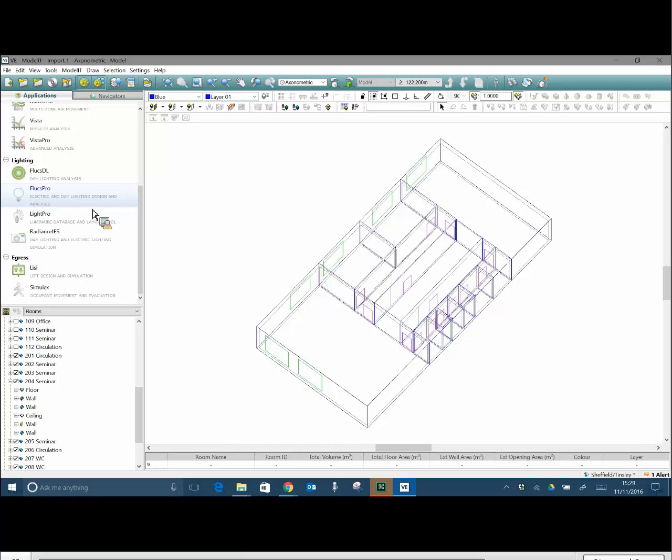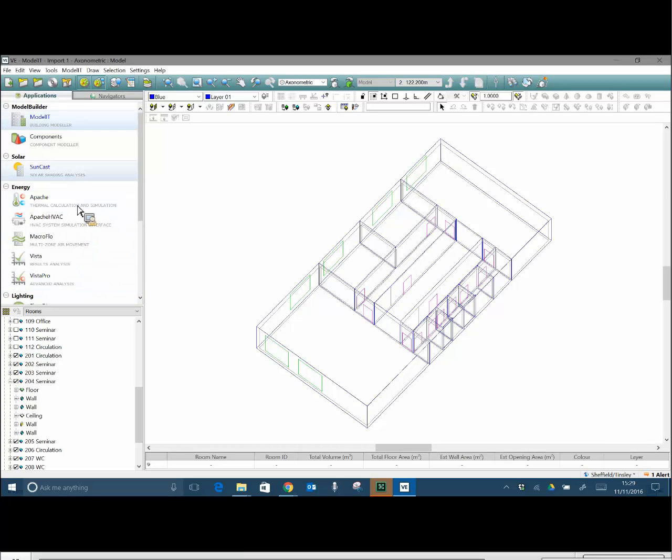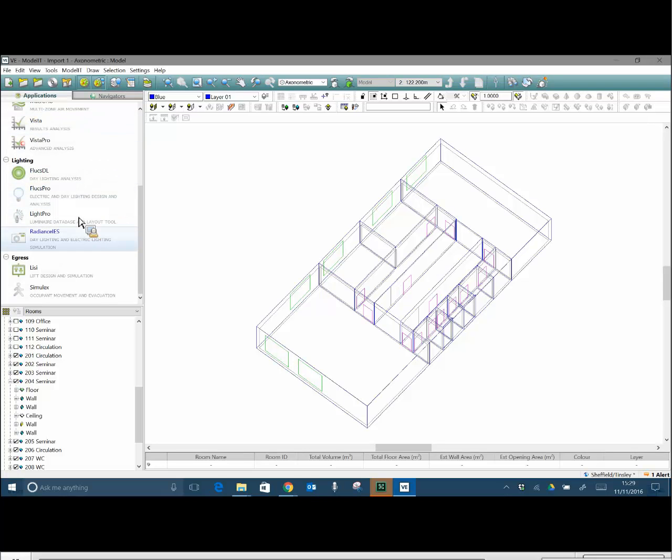Now we've bought them all at university, so you've got them all. Not that you need to use them all. But for climate-based daylight, we're simply going to use Radiance IES. We're not going to use any of the other applications. So if we click on IES, and you'll see that our work environment will change slightly.